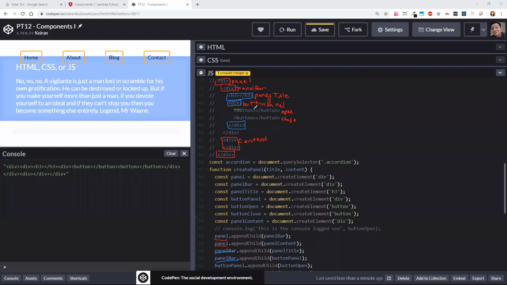So for these two sets of buttons here, they're appended to button panel. And there's one more down here that's not on the screen. But yeah, you're basically just going down the list and filling in the blanks. Is the drawing helpful?